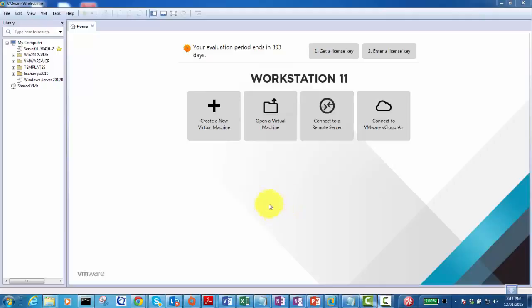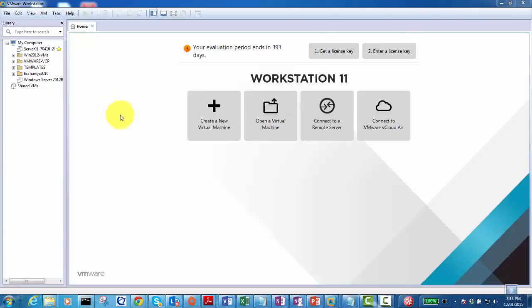So I'm going to start creating this template machine. I'm just calling it a template machine because we're not going to use it for step-by-step labs. We're just going to use it to make clones, and we're going to configure it like a template.